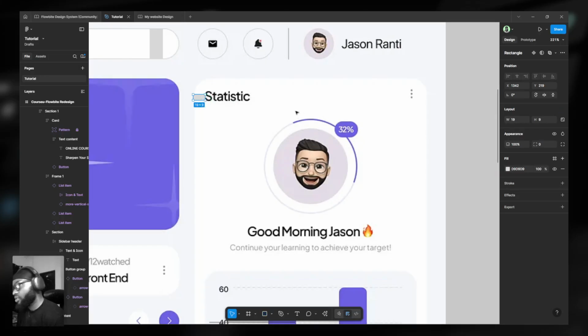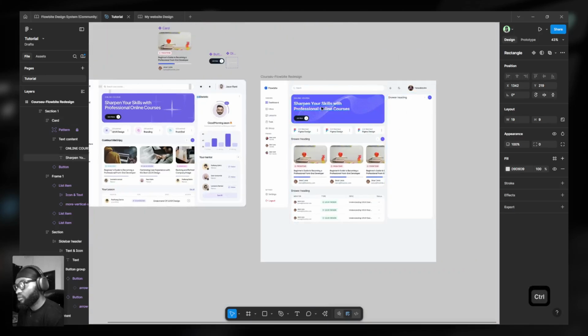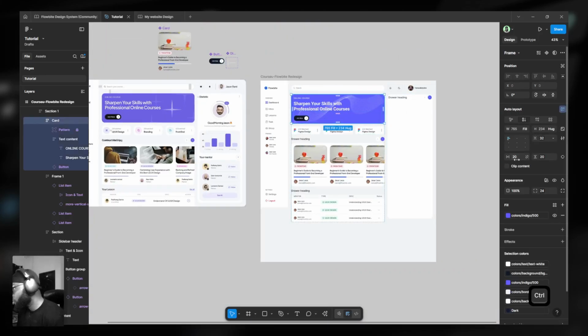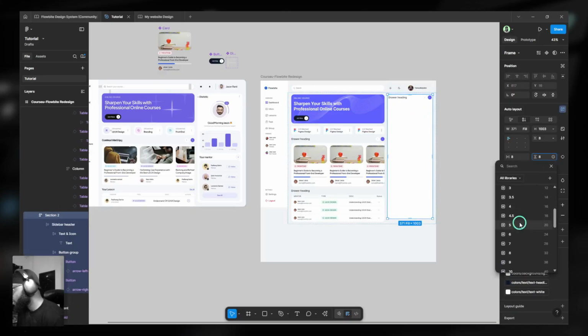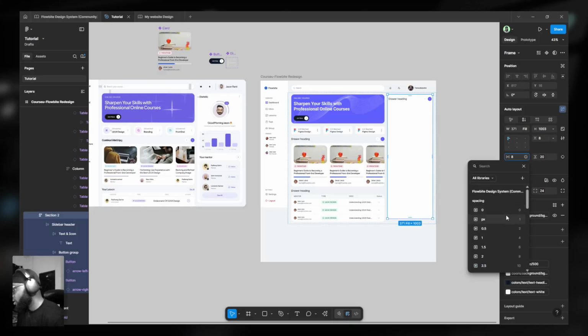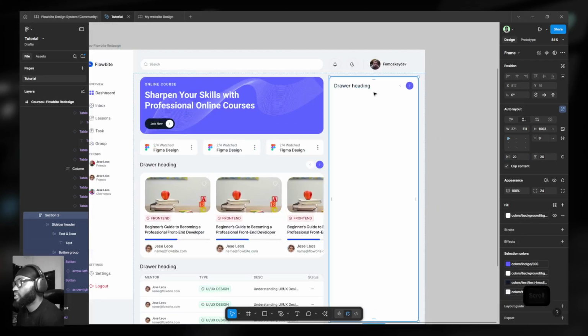Theirs is 19, so it's 20 top, at the left and right 20. Then at the side here, I think that should be 24. So I have to make sure it's consistent. So for this card, we use 20 around it. So for this too, we use 20 around it. So select this, 4 times 5, 20. Select this, 4 times 5. Would also use 20. So we're done with that, right?